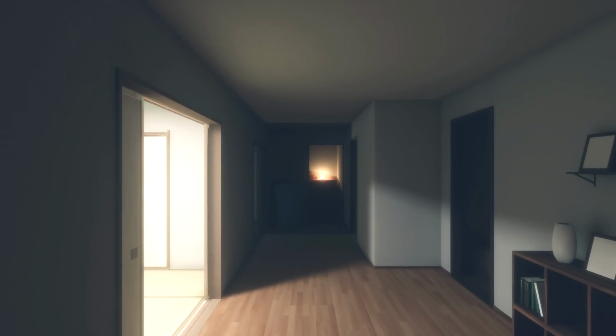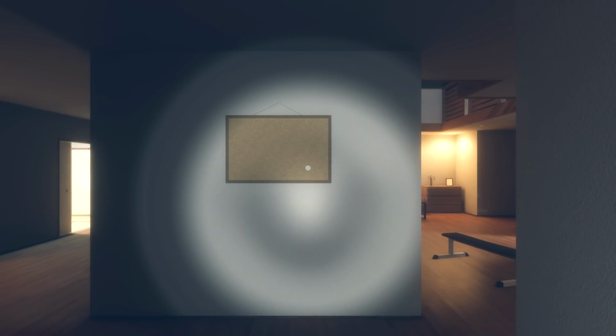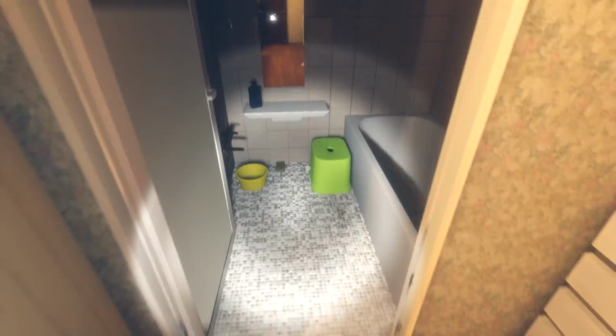Oh. All right. Oh, I've been there. I've seen that. I need to do something there. I need to find a can opener. Is the can opener there? Huh. I'll get to that in a moment. Right. Yeah, I'm a bit of a vampire, aren't I? Somewhere else to hide? Okay.